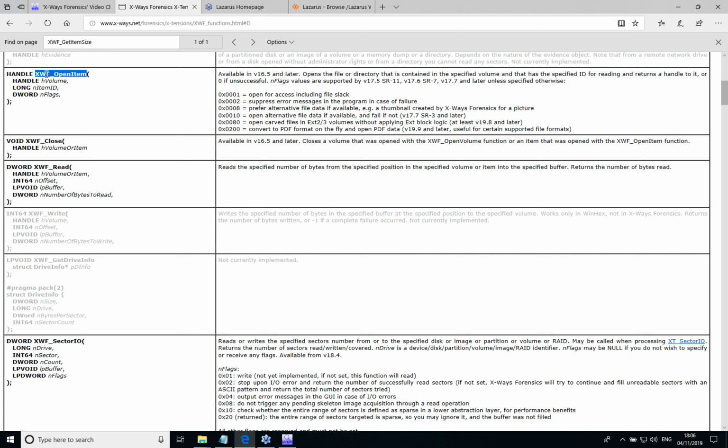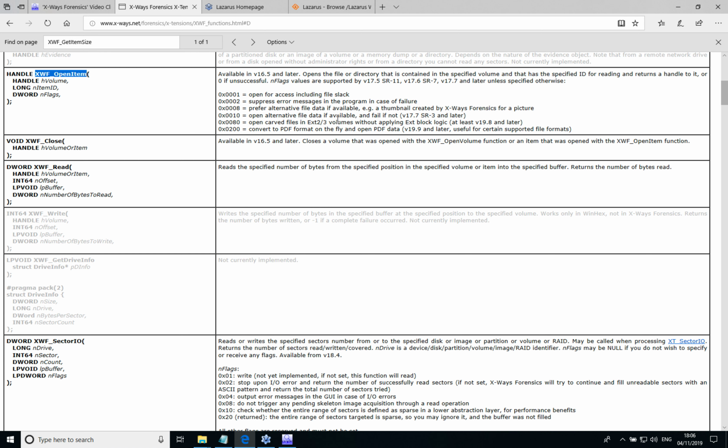And in the case of XWF open item, when you call this, you can essentially ask it to pass you the handle in a way that enables you to do different things.